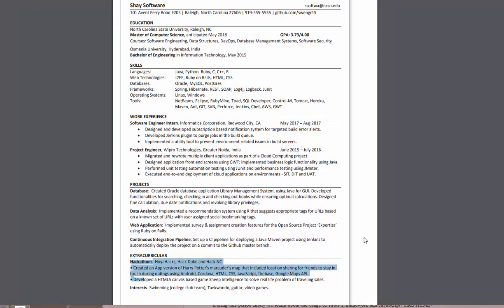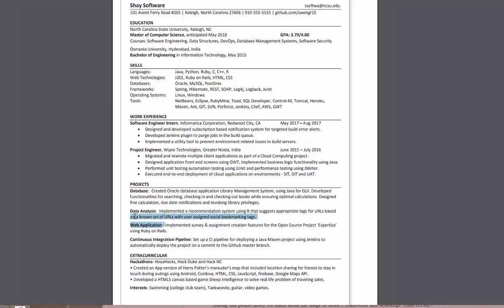One distinction I want to help you make too with work experience, you can see here I have 4 pieces of information I'm sharing about my work experience: the job title, the company, the location, and the dates. For the projects, I'm not supplying so much detail because the dates, is it October, is it November, is it January when I complete the project, doesn't really give the reader that much new useful information. So I'm just going to leave it off.